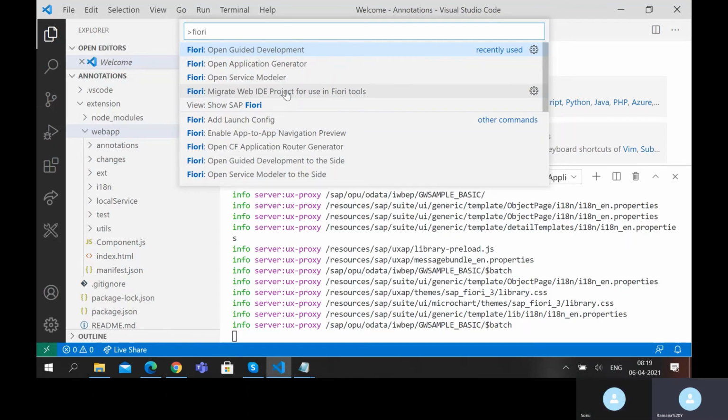Old project. Now first, if your project is in WebIDE, so you want to convert into BAS, that is, it does not have certain missing files, so all those projects will be migrated to Fiori. This doesn't work always, but it works for 80% of the use cases as on date, because I tried to migrate a few of my old projects from WebIDE to BAS, and some of them worked very smoothly, but for some of them it struggled to convert and it says it cannot. And in those cases, the alternate way is to create a project, copy all your logic from controller files, etc., and just paste it. So that is manual to do.